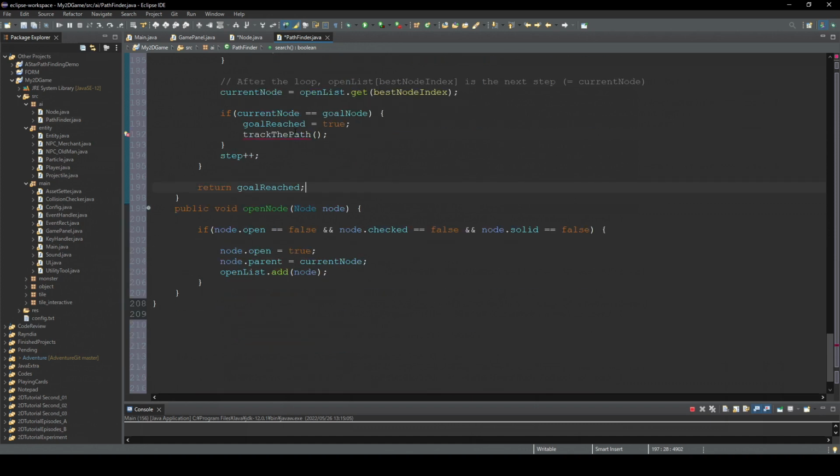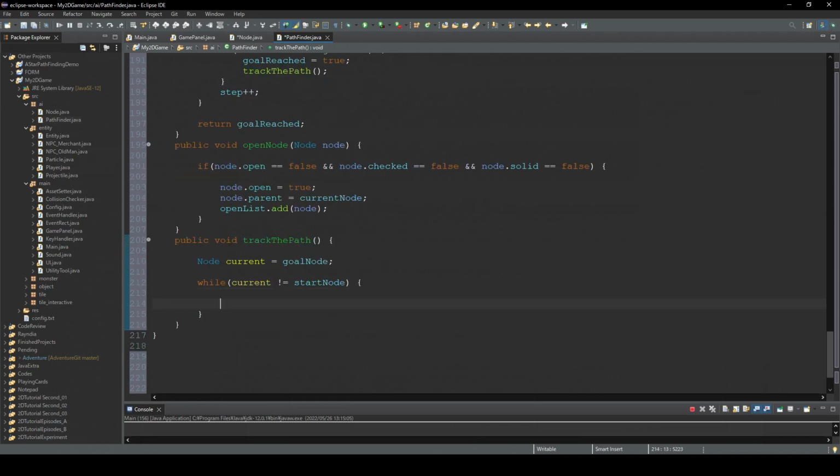And okay, so let's create this method. Node current = goalNode, while current is not equal to startNode, so we're gonna backtrack from the goal node to the start node.